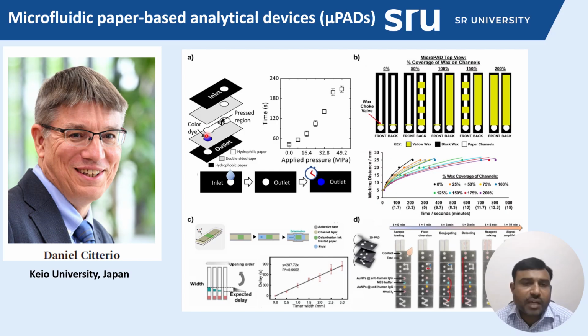So in between, what will happen? This is the pressed region. When adding the droplet, it will pass into here and diffuse here. Here we already have a colored dye. If the analyte molecule exists, for example, if we want to detect cysteamine, there is a particular colored compound here. When cysteamine interacts with this colored compound, it produces a new color. Based on the color change, we can easily detect the analyte molecule, and the intensity of the color can easily be correlated to how much concentration exists in the passing solution.